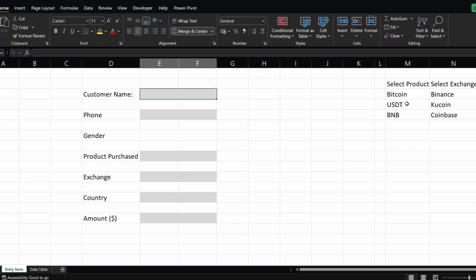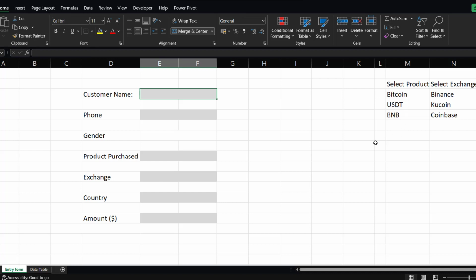Now the next thing is to bring in this list. The reason for adding this list is that when you are doing data entry, to reduce errors, we use what is called data validation.